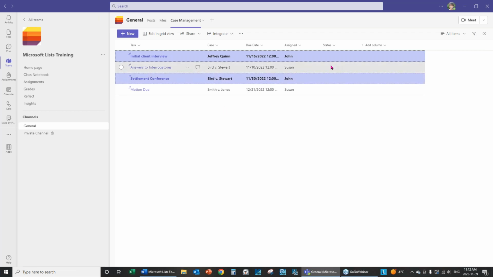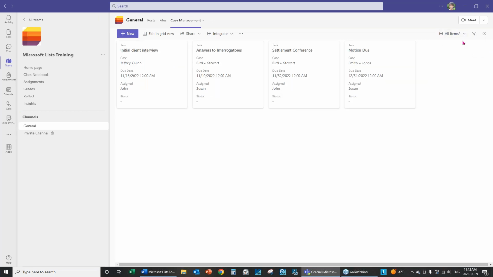And again, that is only available if you're in list view. If I was in the gallery view and went into Format Current View, I would only have the card designer available. So if I got this far and I realized, oh, I don't want the card designer, I could click now on gallery and put it back to list.